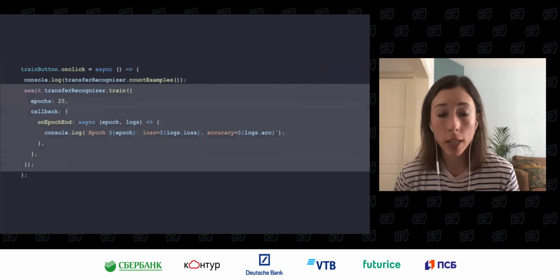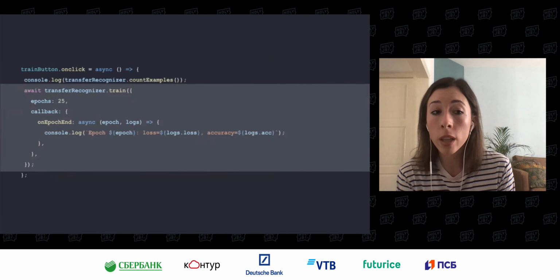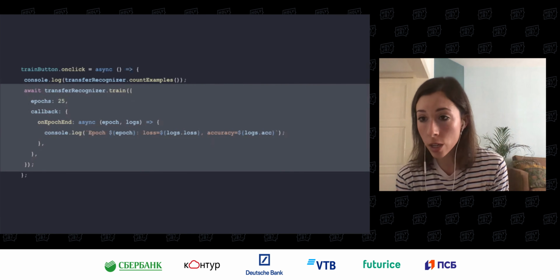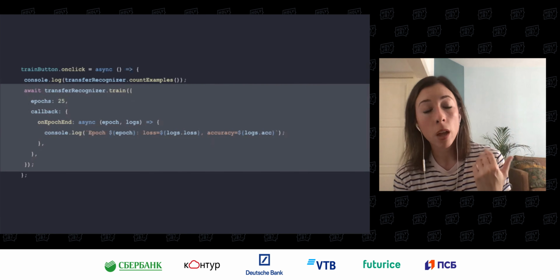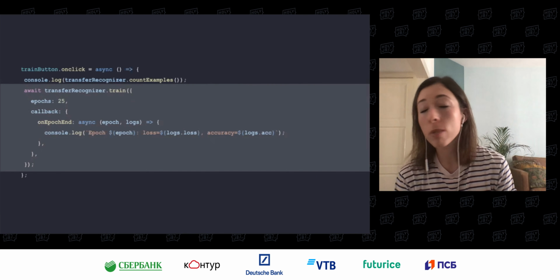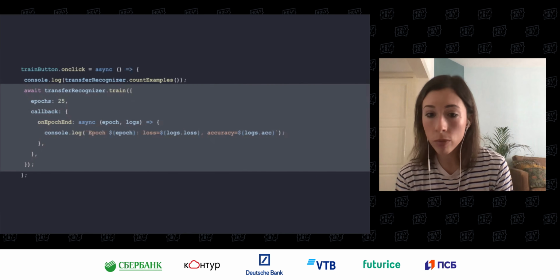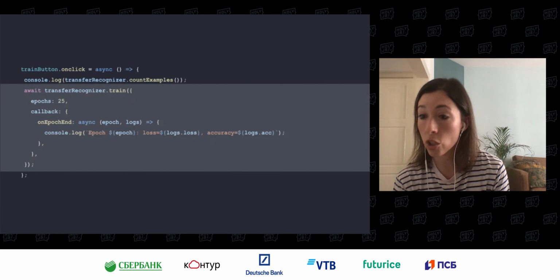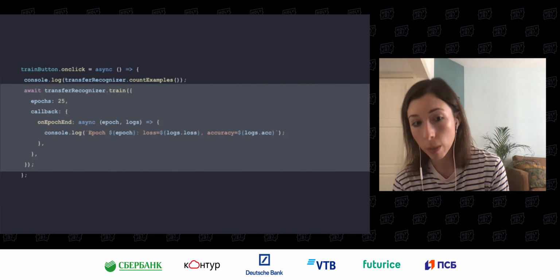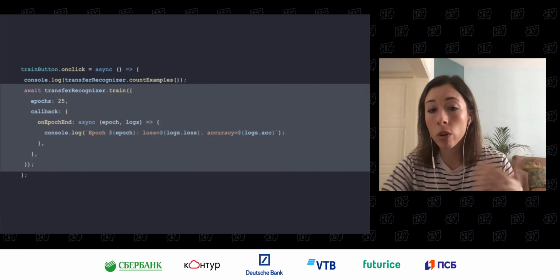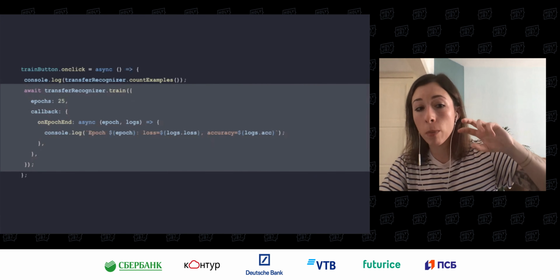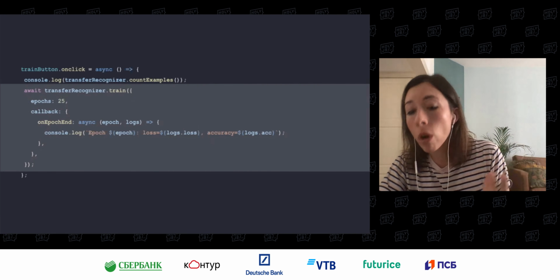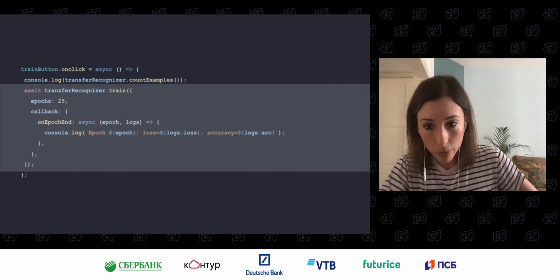But the important part here is the train method, where epochs is the number of steps in the training. Here it is 25. That was the base number that was in the README of their repo. I didn't change it. But if you feel like your accuracy is not good enough, you might want to change that number to have more or fewer steps. And every time one epoch ends, you can console log the accuracy to see if it is closer to 1, the better it is.